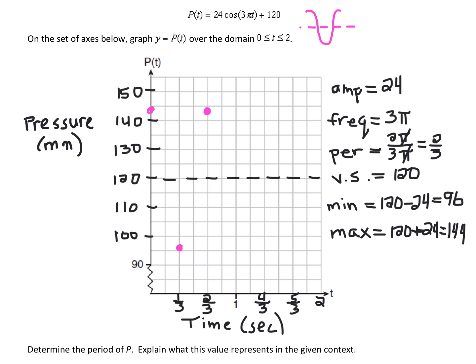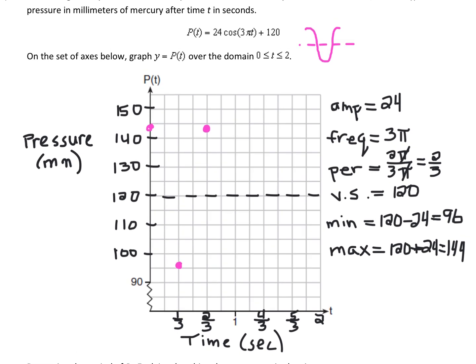Okay, so now that we have those 3 points, we have 2 more to go for this cycle. If you recall, remember every cosine or sine cycle has 5 points. So for cosine, we have 2 maximums, which we already plotted, 1 minimum, which we already plotted, and then halfway between any maximum and any minimum, we are going to be on that midline. So we have 2 points on the midline. So all we have to do is plot the 2 points within the cycle that go on our midline.